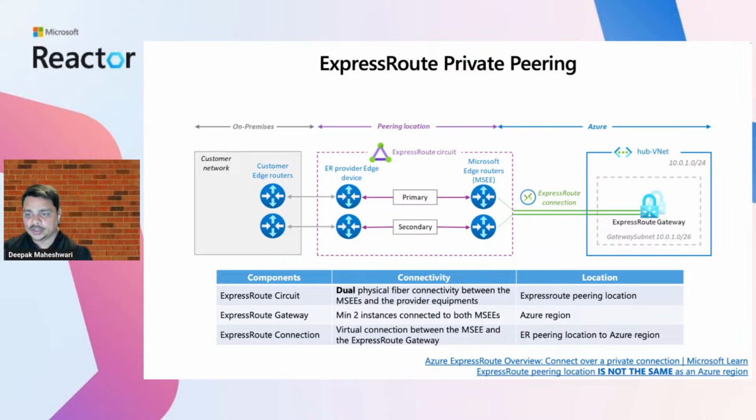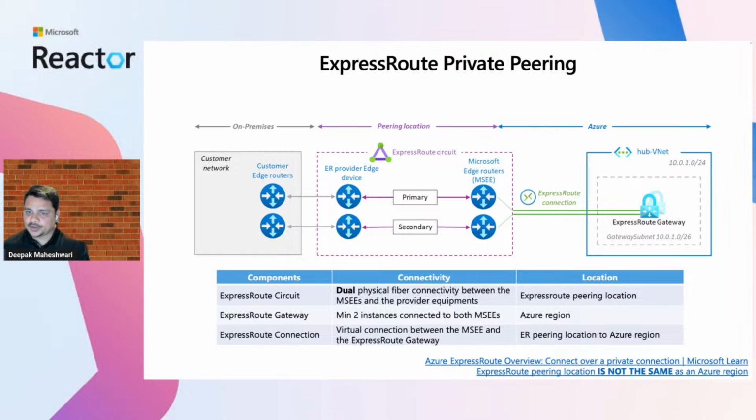If you have heard about peering locations or meet-me locations, they're pretty much the same. These are locations which are outside of the Azure region. Take an example of Azure in Australia. We've got a primary region in Sydney, or I would say we've got two regions, one in Sydney and another in Melbourne. We also have different peering locations. We've got peering locations in Perth, where I am, two peering locations in Sydney, and peering locations in Melbourne.